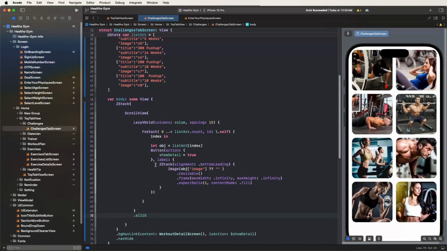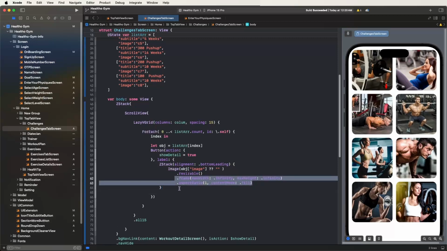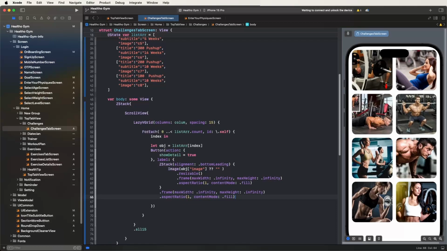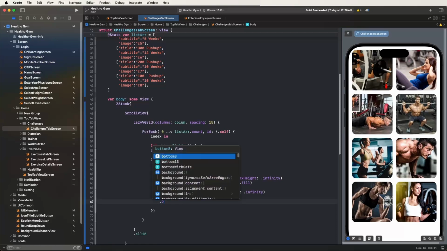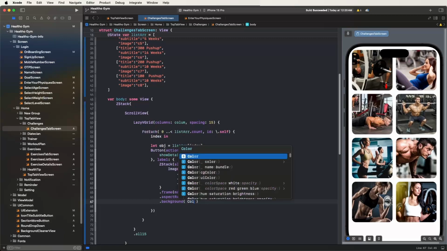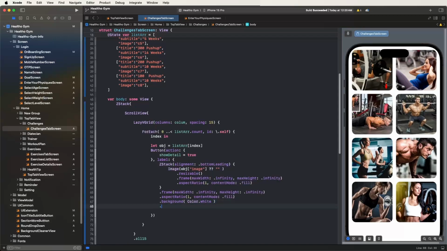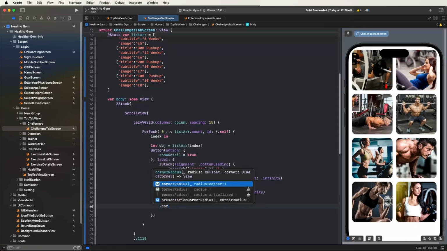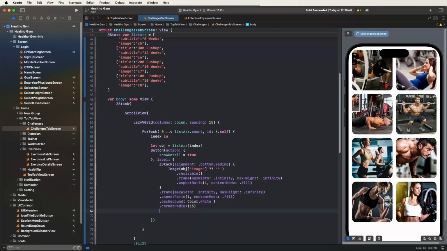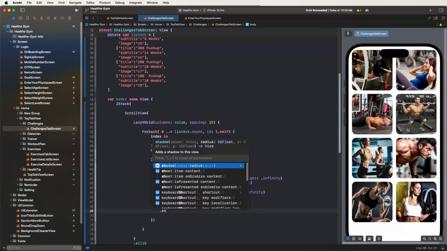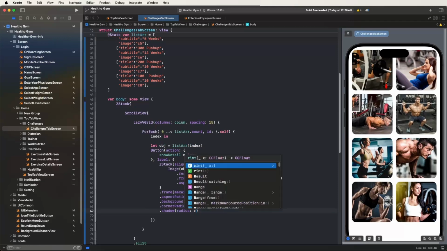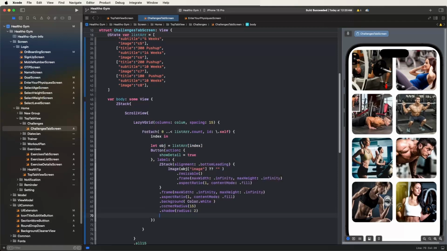Also we need to decorate the UI. First of all set the frame, copy this value and paste it here. Now set the background, set the color white, then set the corner radius 15, and set the shadow radius to like this, configure.